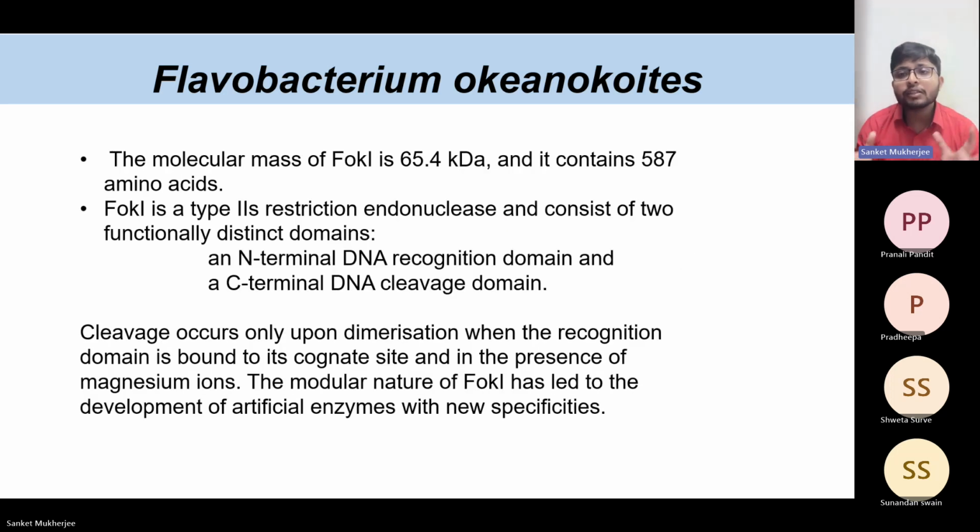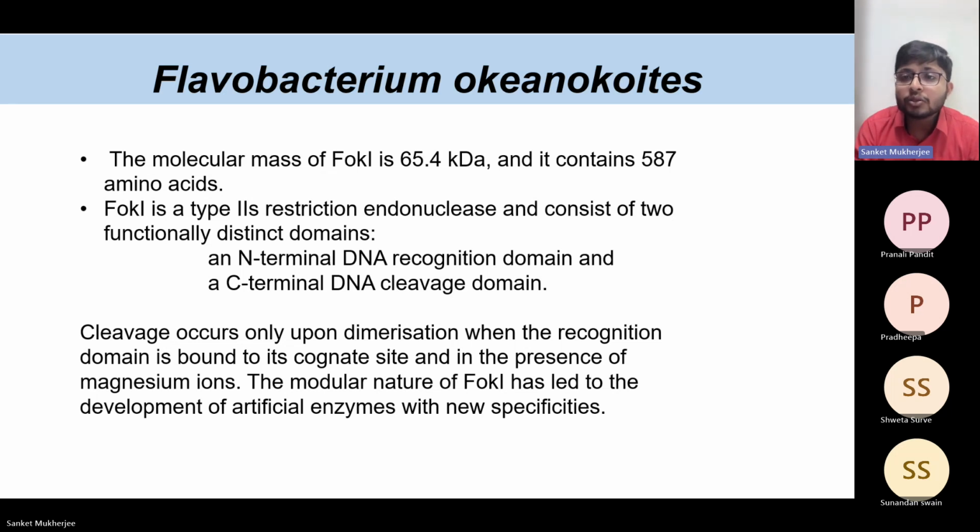Now, regarding FOC1, its molecular mass is 65.4 kilodalton. It has 587 amino acids. As I said, FOC1 is a type 2S restriction endonuclease, and it consists of two distinct domains. One is the N-terminal domain, which is the DNA recognition domain. It recognizes the DNA where it needs to bind. The other is the C-terminal domain, which will cleave at the restriction site. So these two domains are important.